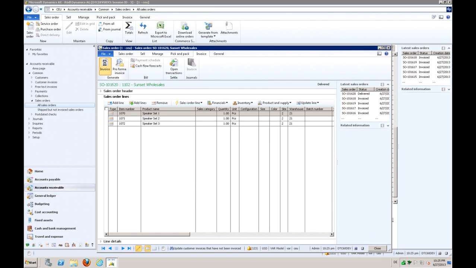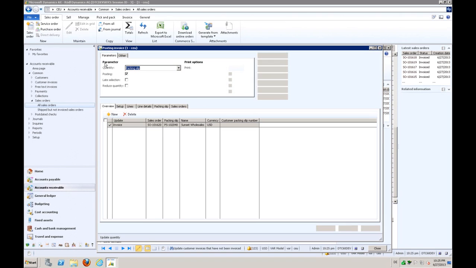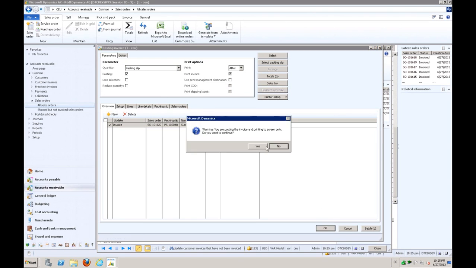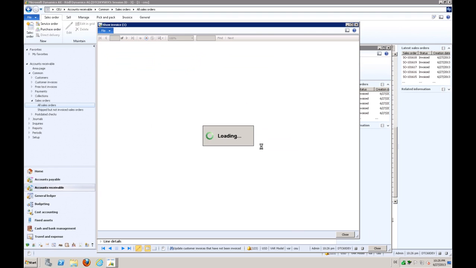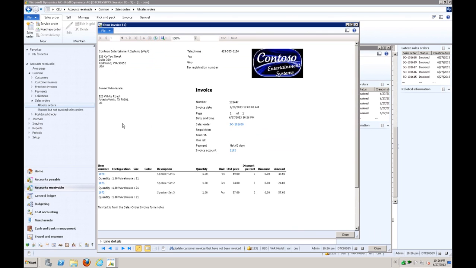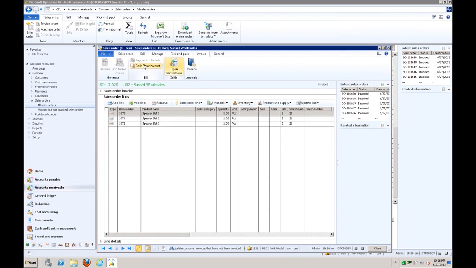And finally I switch to the Invoice tab page to post and print the sales invoice. And here is the invoice.